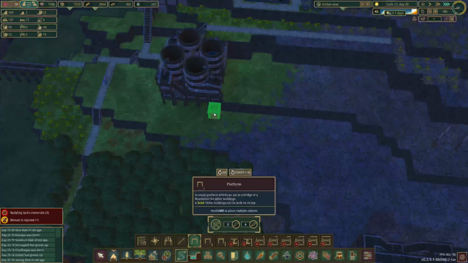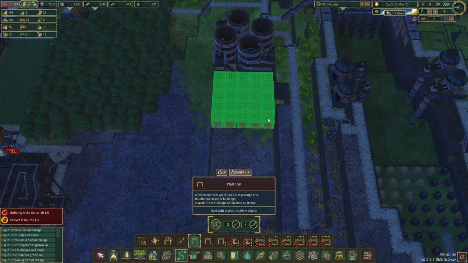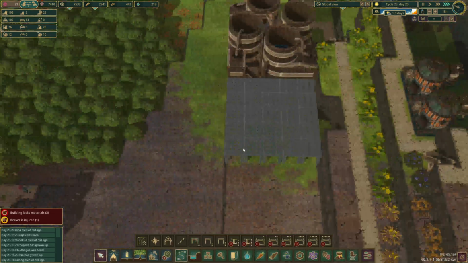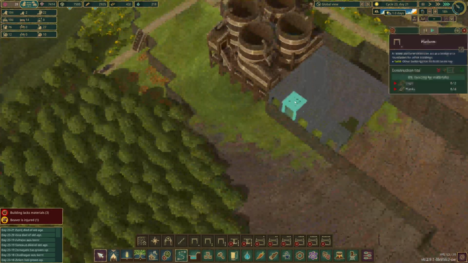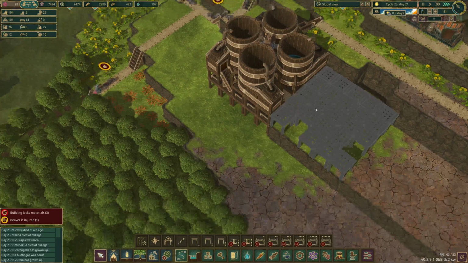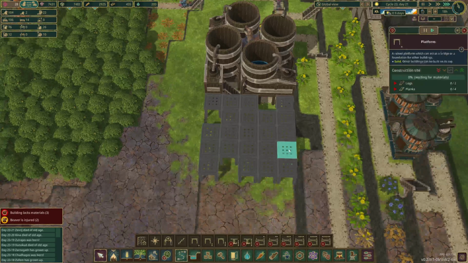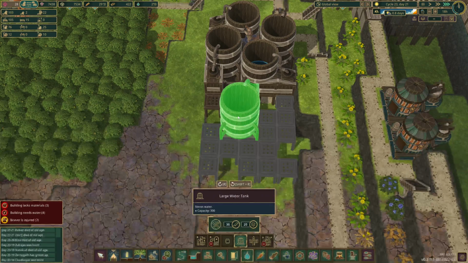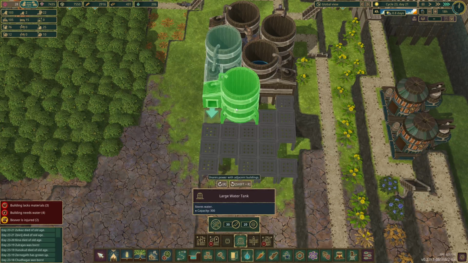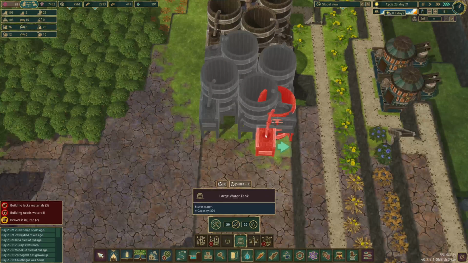How many is that wide? 1, 2, 3, 4, 5. Okay. So we don't want to do 5 by 5, I believe it is. Yes, do that. Then we get rid of that one. Then we get rid of that one. Get rid of that one. And get rid of that one. Then we get our water. Yeah. That way. That way. That way. And that way.